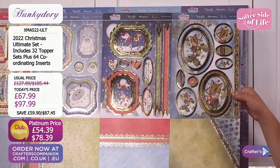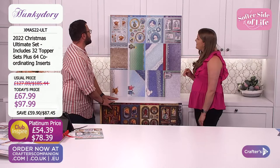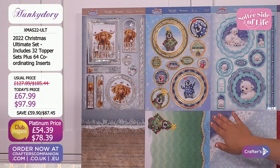It's gorgeous. This is the final one. It is brilliant, isn't it? Really cool. Mooey Christmas there with your Highland cattle. You've got the beautiful penguins, which is really fun. I love that one.